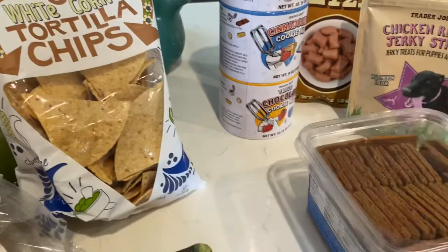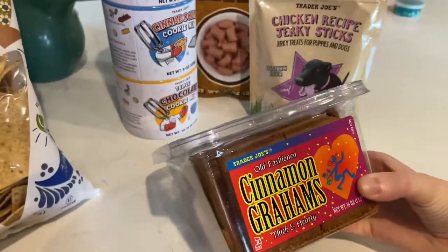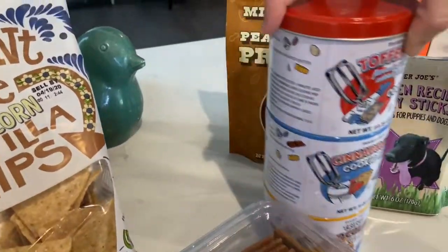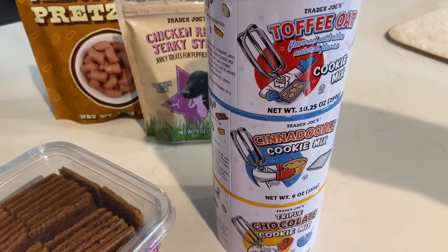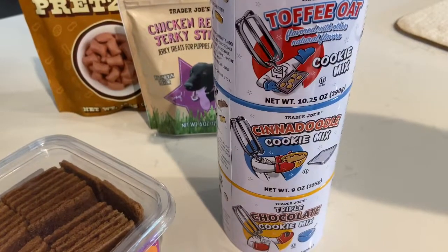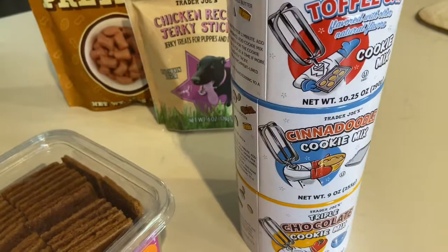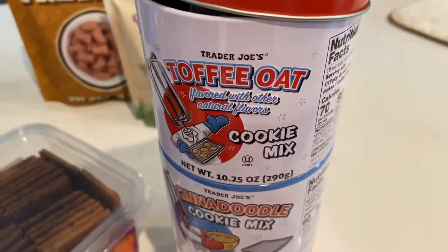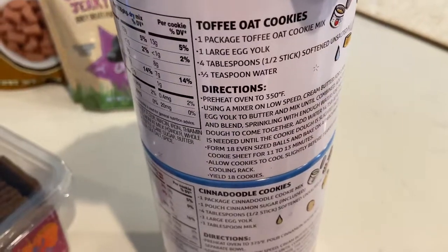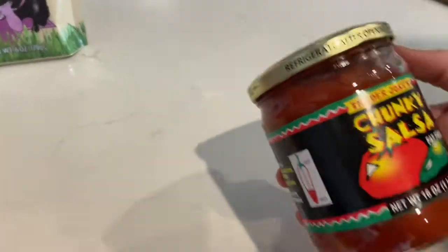These are another great snack — maybe not super healthy but delicious, and they have cinnamon on them already. This is just cute so I thought I'd get it. We're 'biceps and brownies' so we always gotta have the treats ready to go. If we don't have dessert after dinner, we can rip one of these out. Chocolate and toffee — my favorite kind of cookie is oatmeal so this has toffee in it. I'm gonna try that soon.